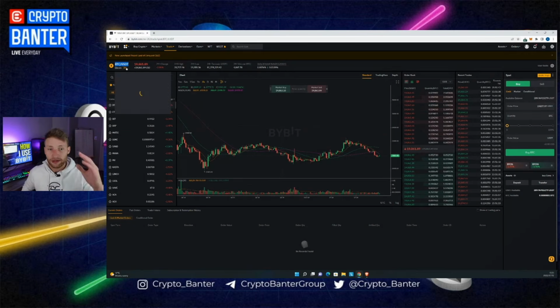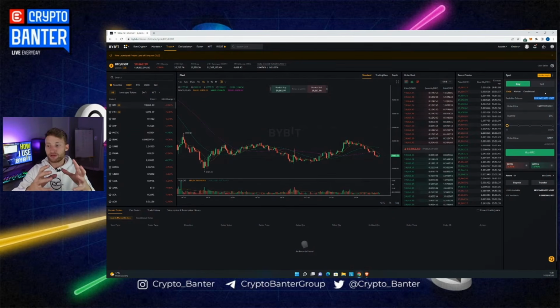So the first thing you can look at is the top left. You can see that it has Bitcoin, right? And it gives you basically the token that you are using, and you can see it's to USDT. And you can see on the right-hand side here as well, it's also got your available balance in USDT. Now, this is the currency that you are using as your stable asset. USDT is one of the biggest, it is the biggest stable asset out there, and a lot of the platforms have them, and it has many different trading pairs as well.